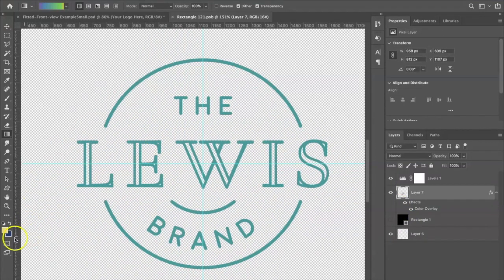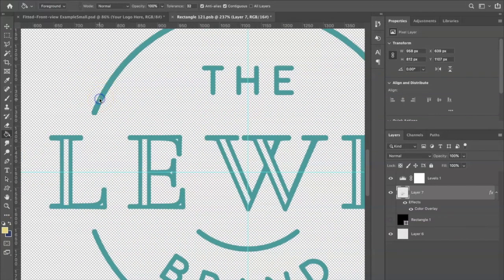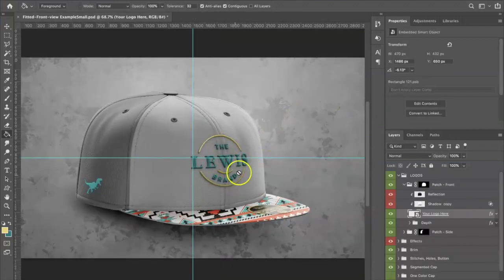If you wanted to colorize this, just remember to grab the paint bucket tool, which, if you don't see it, is going to be underneath the gradient tool. So just click and hold, and then you can get these options here. Paint bucket tool, and remember to color it inside the lines. And then to save that, you just close out up here, save, and then it'll apply your changes. All right, so that's how you do the front.